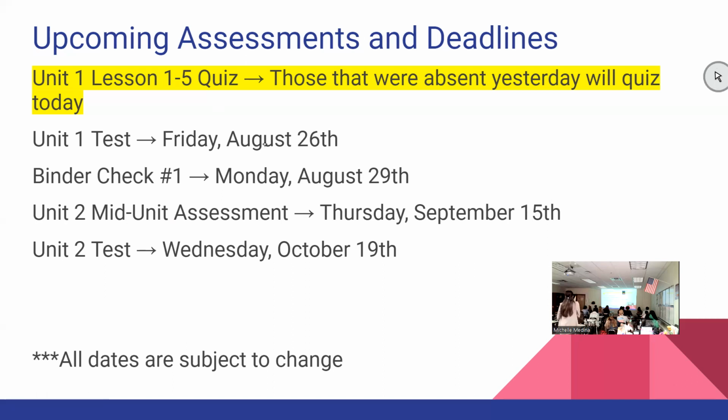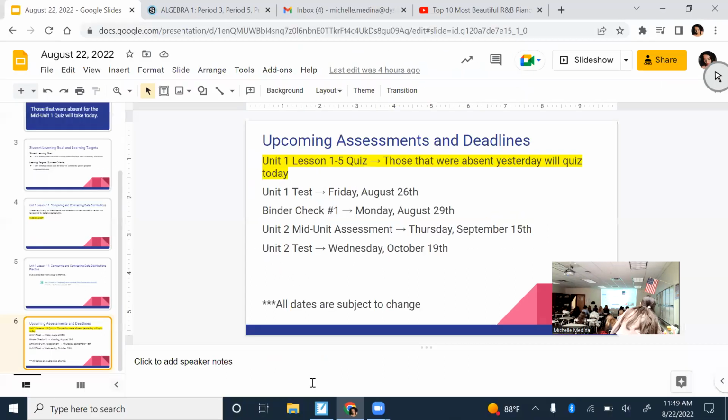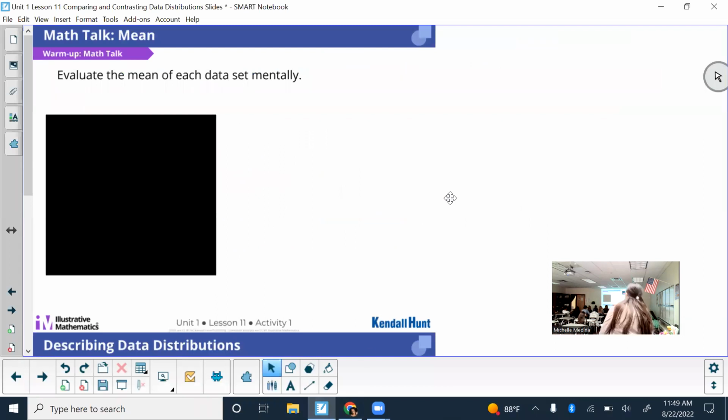These other test dates will probably be pushed back. Highly doubt that we will get to the Unit 1 test on Friday. It'll probably be sometime next week, just still scheduling everything and seeing when we have time. But I highly doubt it's this Friday, so just know these days may change. Just check the slides for the most up to date date. Questions on that? So just make sure we're studying for the unit test. I do not let you use notes because that's how it'll be for your Aspire test. You don't get to use notes on that. So just make sure you're prepared and that you're getting everything from the activity.